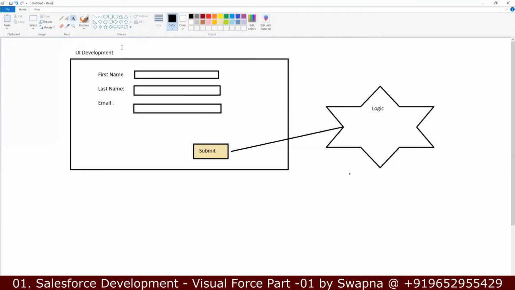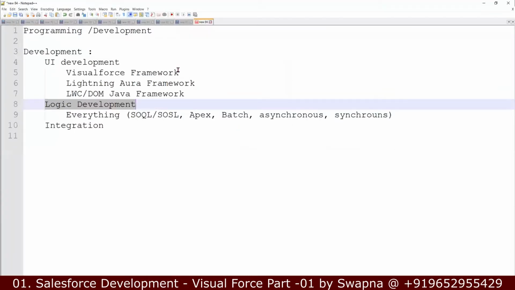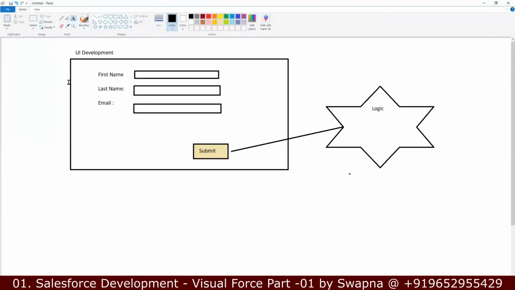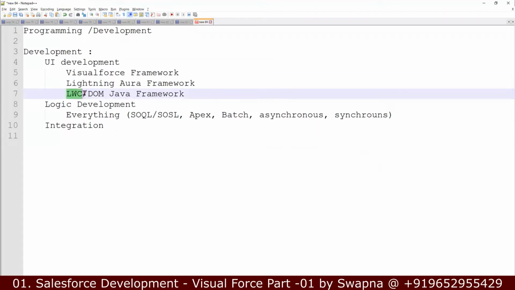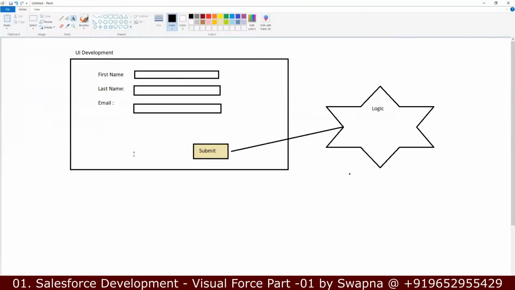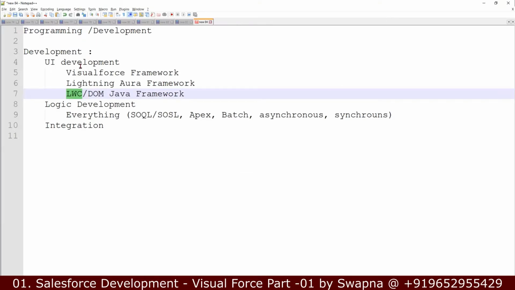In Salesforce UI development, this framework can be implemented using the Visualforce framework, or the Lightning Aura, or the LWC. LWC is nothing but Lightning Web Component, which is nothing but a DOM Java framework. We will implement a UI with either of these in Salesforce.